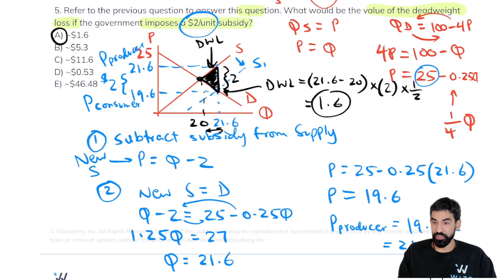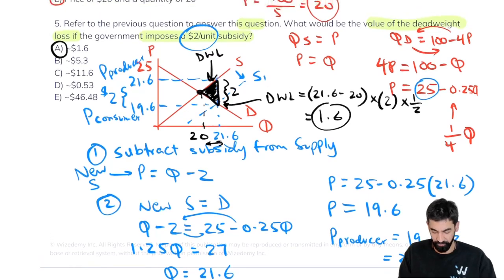Okay, so definitely memorize your subsidy steps, and if it was a tax, then the only thing that would change is step 1. Instead of subtracting, you would have added the tax. So here, instead of minus 2, it would have been plus 2. But then all the other steps are the same, and the supply would have been shifting left. So the quantity would have decreased, which we'll do in a later question.